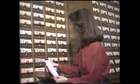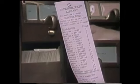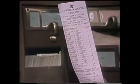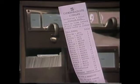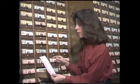We might want to look for some books in the card catalog, too. So let's go over here and see what we can find over in the catalog. It looks like there's some good books listed here on dog foods. In order to find them, you can just use this finding guide. Look at the call numbers on the cards and then match them to the finding guide. It looks like most of these books will be on aisle 16.